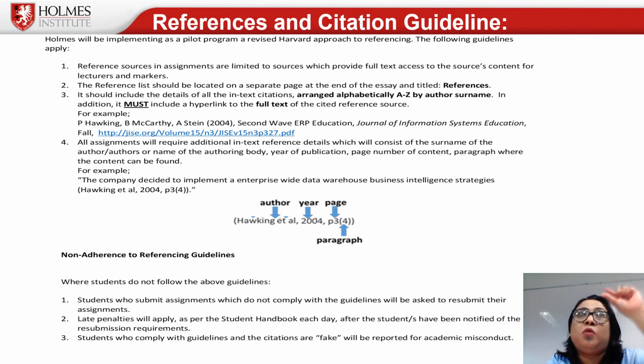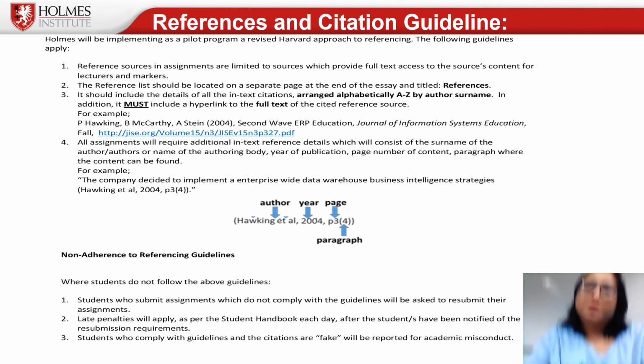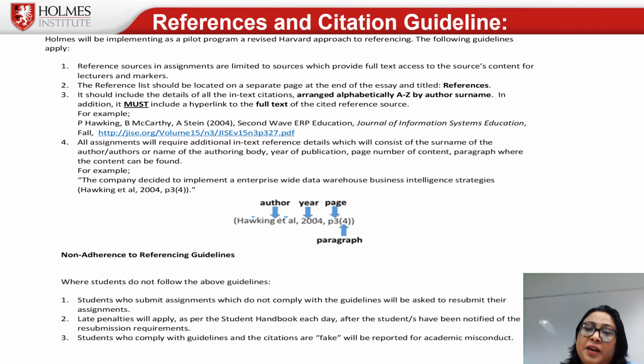And you can make some online citations and some journal citations, but try to provide more journal citations and fewer online citations, please. And try to provide enough citations. Without citation, if you write some information in the paper, it will not be granted. Maybe you are doing Commonwealth Bank, so CBA annual report 2019, page 3, paragraph 4. This could be an in-text citation. In the in-text citation, paragraph number and page number are important. In-text citation means citation in the body, and the referencing list means references at the end.